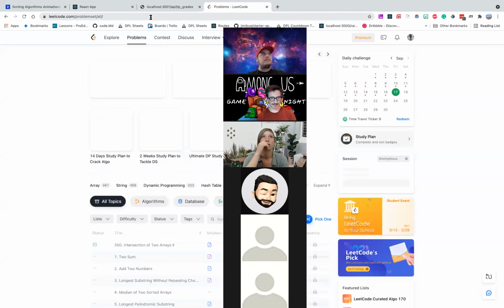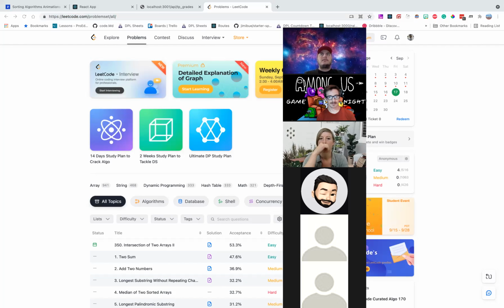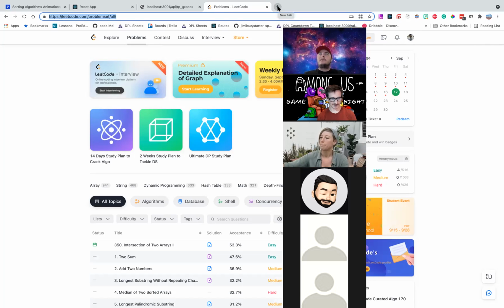LeetCode has coding challenges. If you get serious about this, it can become a little resume piece. Like, hey, look at my LeetCode. Don't look at mine because I haven't used it. There are other ones, but when I talk to students, I think this is the one they're using the most.